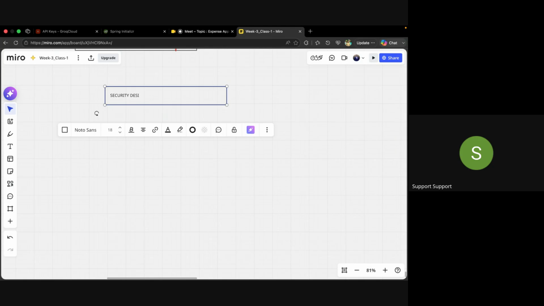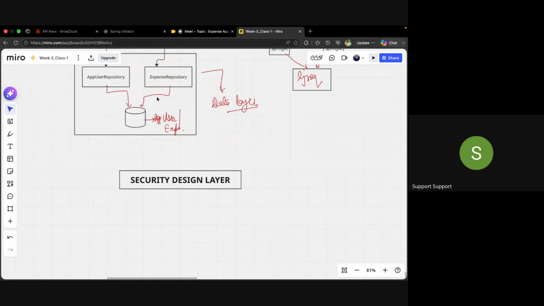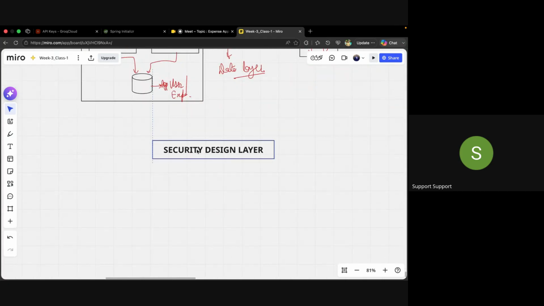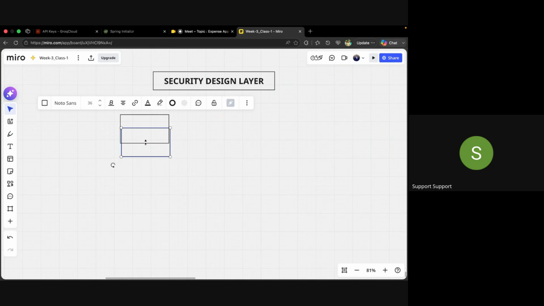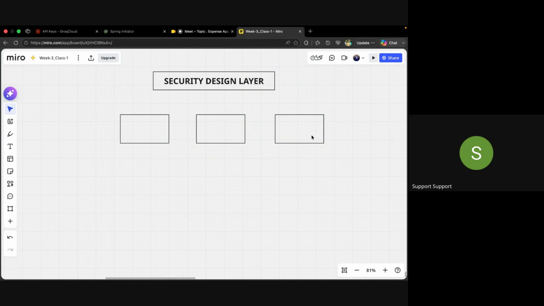Security design layer. What is the motive behind this? I have noticed some folks know about security but fail to explain the system architecture. So that's why this is a request. Keep this check in mind before starting any interview, like how you will draw it. The better you show the visibility in the interview, the more chance you will get qualified. So there are a few things which I'll try to draw over here.